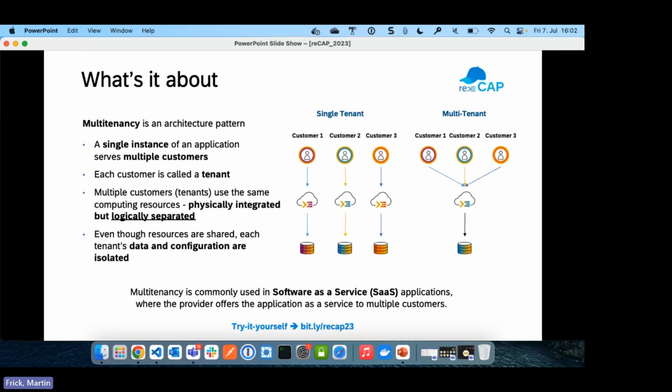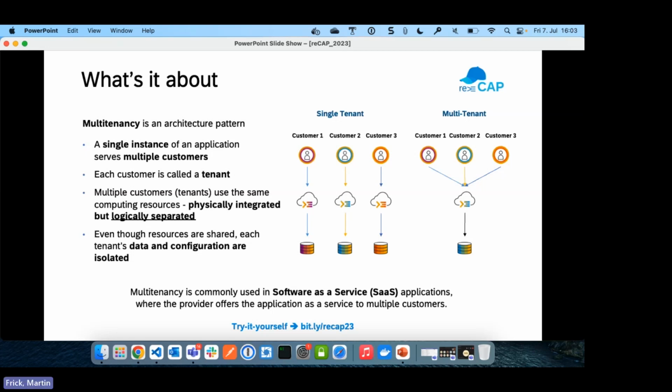Just a super lean introduction. Multi-tenancy is an architecture pattern where a single instance of a resource, for example a database, in our case HANA, is shared by multiple customers. So it's not one separate HANA instance per customer, but several customers share the same HANA instance, and the customers we also call tenants. That's why it's called multi-tenant.